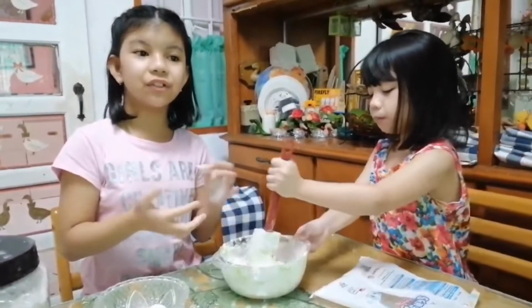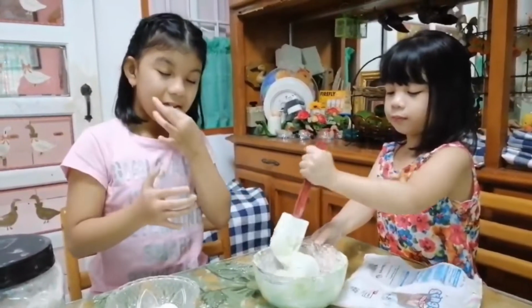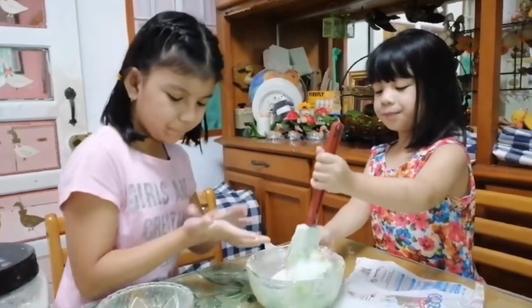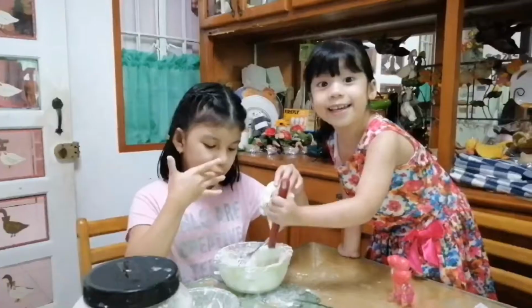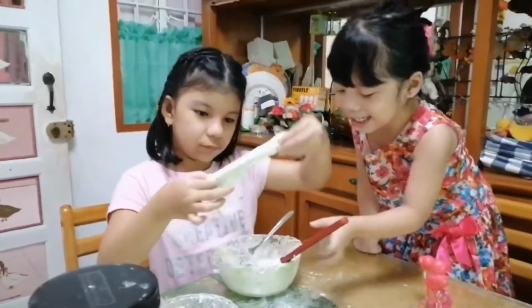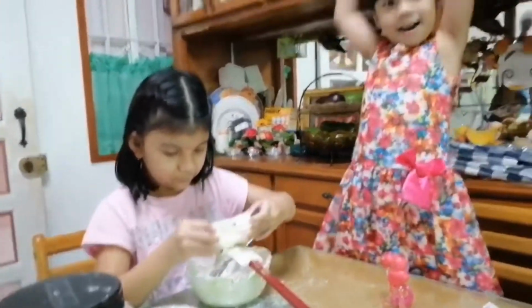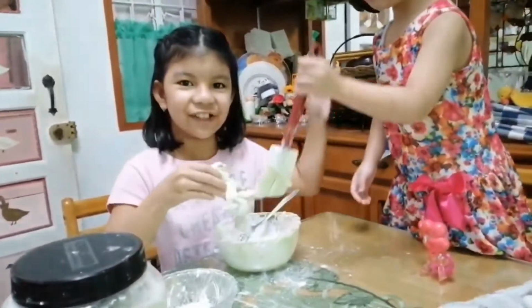You should wash your hands completely so that you're going to taste. You can also use any type of marshmallow brand. Make it a little bit mush. Fluffy. Marshmallow slime! Yay! It's getting a little sticky right now.